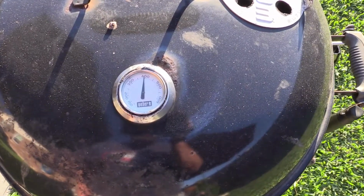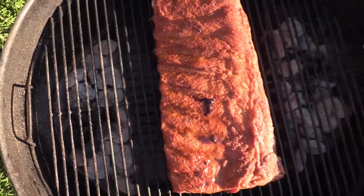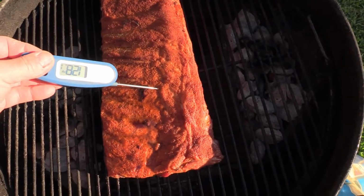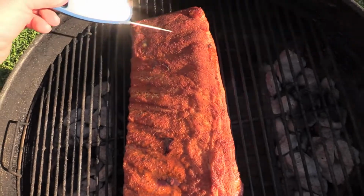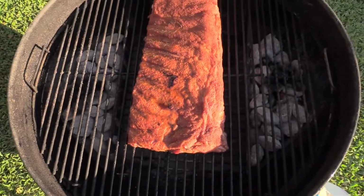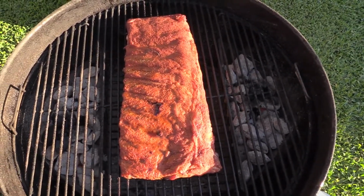About 15, 20 minutes. We're hovering right at 400. Oh, it smells good. Let's see what we got. Now I ain't gonna spritz on nothing. 162. Alright. We're gonna go about another, probably another 15, 20 minutes.